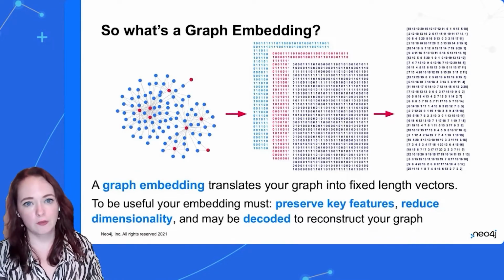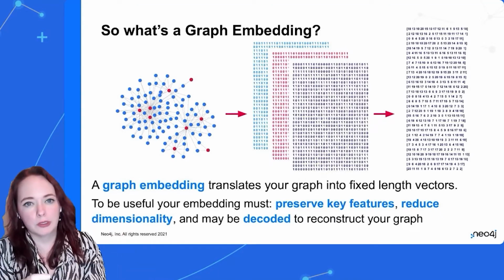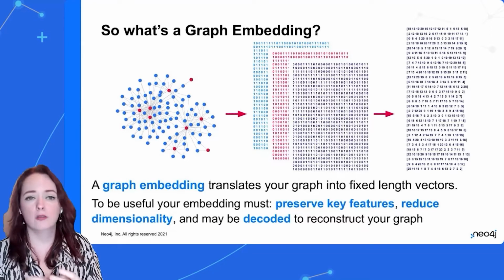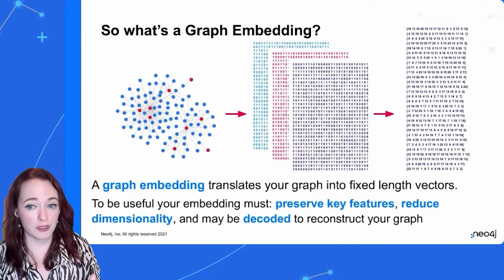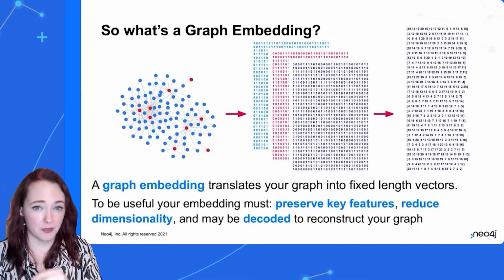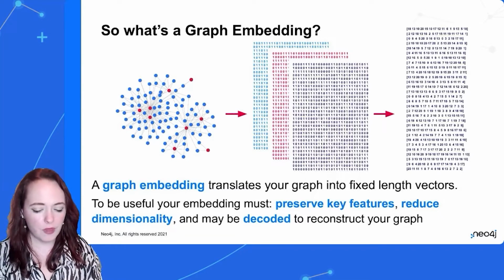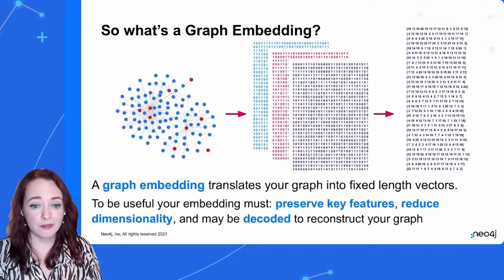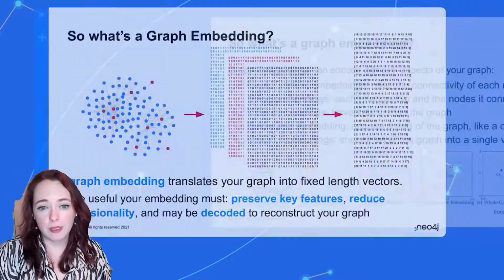Then what I need to do is condense all of that information down into something much simpler. It's got the important parts. It's got the features I need in order to know these 2 nodes are different, these 2 nodes are close to each other, but it doesn't have all that extraneous information. So maybe I have 20 numbers that represents every node instead of n 100 by 100 matrices. And to measure if it's useful or not, I have to know if I can use it to preserve those key features, if it's smaller, and if I can still reconstruct my original graph from it.